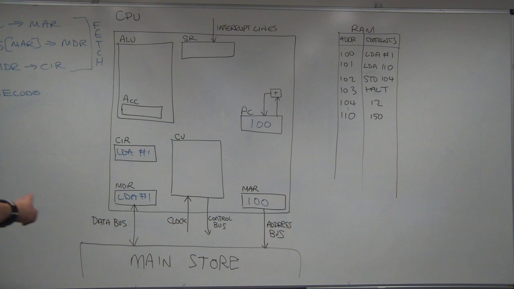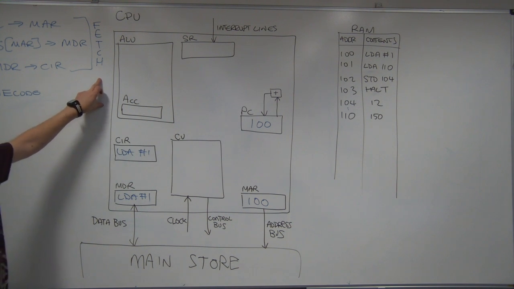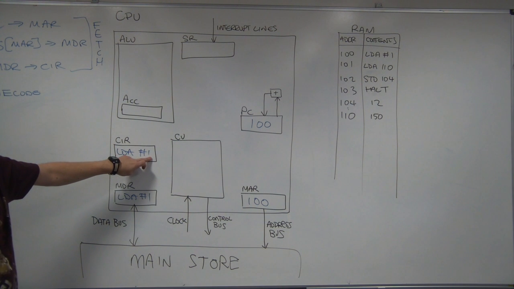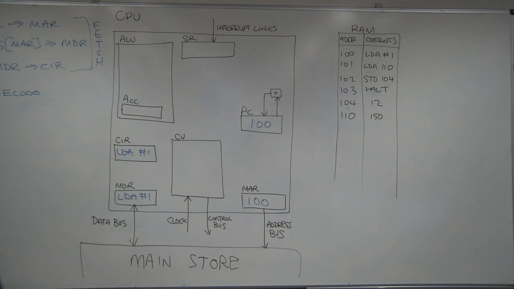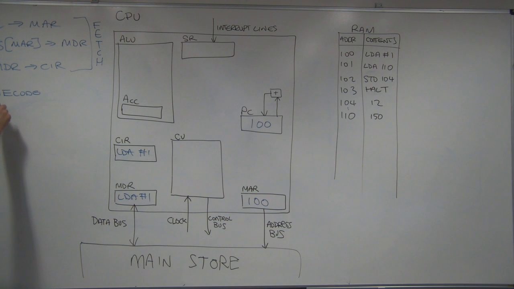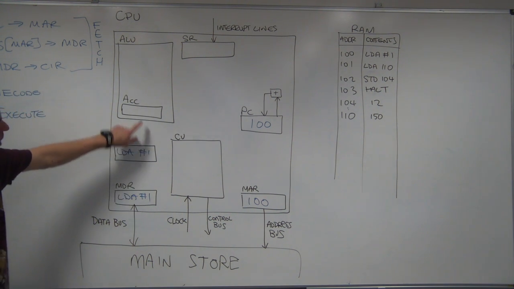It looks that up in a big old list and it says, right, LDA. That means load a value to the accumulator, a register of the arithmetic and logic unit. It then looks at the data part of the instruction, and it says, the actual number one. So I'm going to transfer the number one to the accumulator. So at this point it goes, I've got everything I need. I will execute this instruction. And obviously depending on the instruction, the way that the control unit executes it is going to be different. So in this case, it's going to transfer the one to the accumulator.